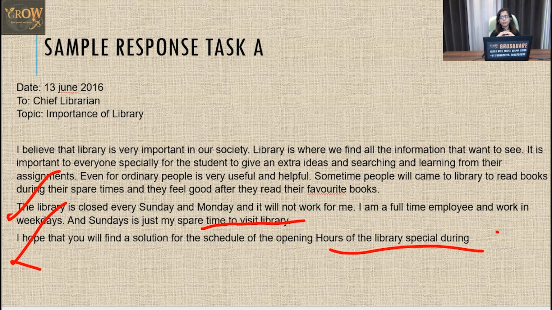So what I want to tell you here is that, first of all, it's really important that if they have given us three bullet points, then we must make three bullet points in order to answer each and everything. The other important thing is that the person has not given an introduction in the beginning. He has not written "Dear" or anything like that. That doesn't depict to whom we are writing exactly. Moreover, the sentences are very short. The vocabulary is also not that appropriate. So if any one of you has this much simple grammar, then you need to work on it.